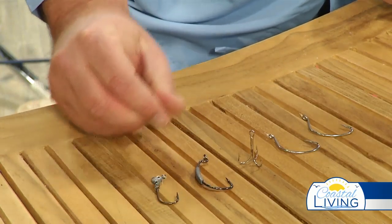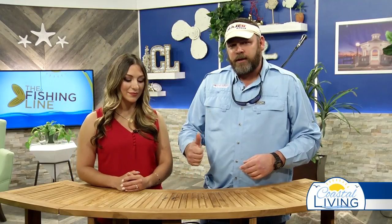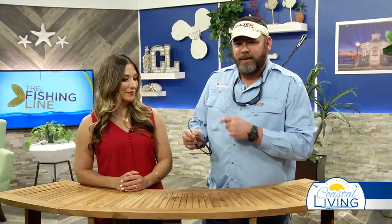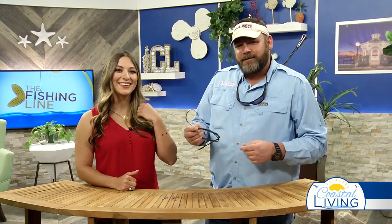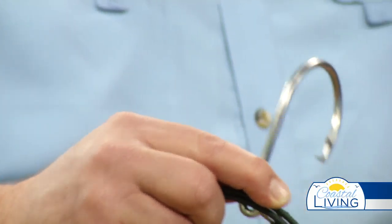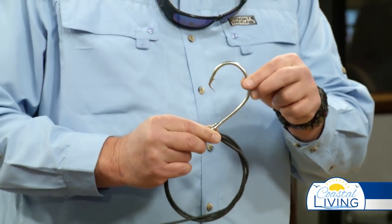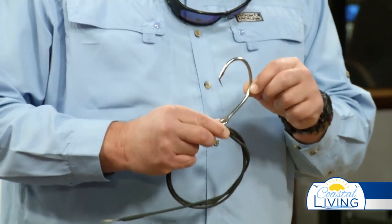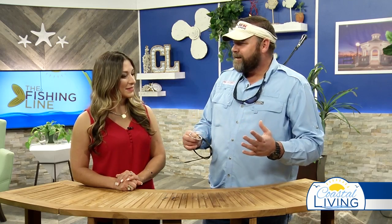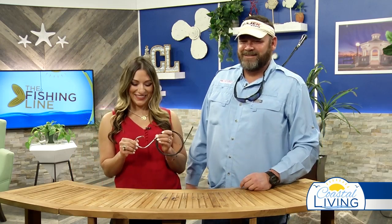Whenever you go to Academy, you don't have to sit and worry about all of these thousands of hooks. These 5 hooks right here will get the job done for you. Don't get sucked into the gimmicks of these wonderful big monster hooks and everything. This is a specialized hook for offshore fishing and for the beach fishing. It's a huge shark hook. It's a circle hook, and they do have them in the smaller, but this, I just wanted y'all to be able to see. There are a lot of big different hooks out there, so don't get sucked into it. You can catch your next boyfriend with this hook. I don't know if he'll want to come back though, if he'll want to stick around.